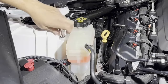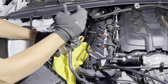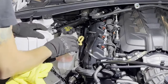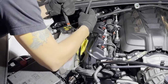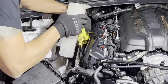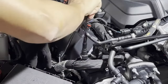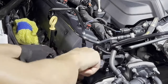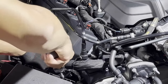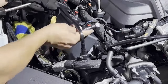Use 10 millimeter here. Gotta remove the one in the back. Clip for this wire here. Bracket that you're gonna loosen up in a minute. So you remove this. There's another clip right here, right next to each other, that go into this bracket that you're gonna loosen up. I remove this line out of the way, the EVAP. Let's just push in and out. Comes out of the way.